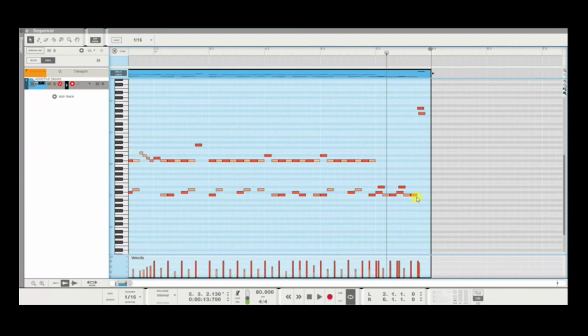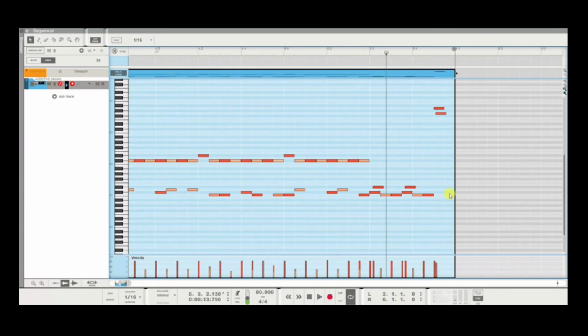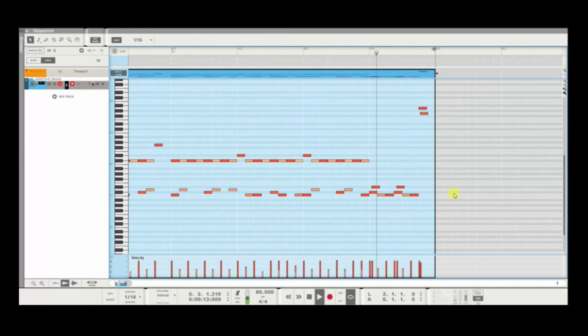Okay. You might want to add a kick right here. That's if you like. Oh, let's try snare. Oh, no, that sounds horrible. No. Okay, let's leave that like that.